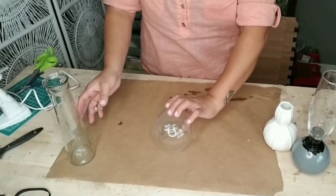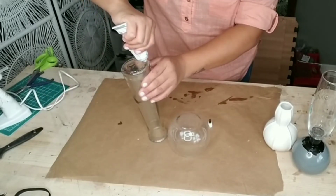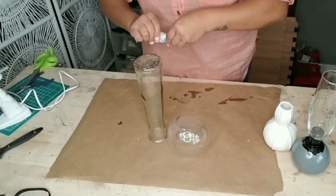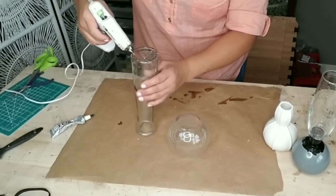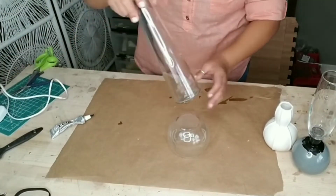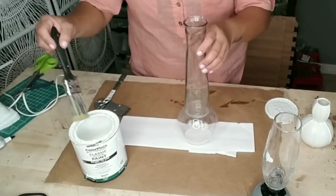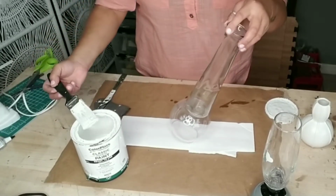So I'm trying to mimic the same design or shape of that small little vase that I got at Dollar Tree a few weeks ago. And I was super excited to have purchased 2 of them. So I wanted to kind of make it a set, and I just decided to go ahead and make some more vases. Again, trying to mimic that same design. So here I'm just using one of the small fish bowls and one of the longer cylinder vases. Once everything's all nice and dry, I gave it all one coat of white paint.